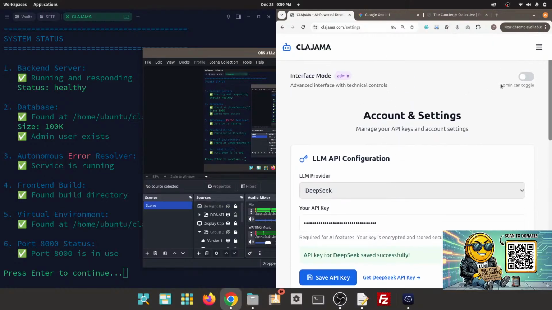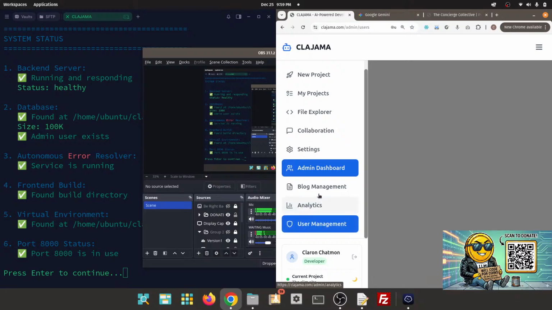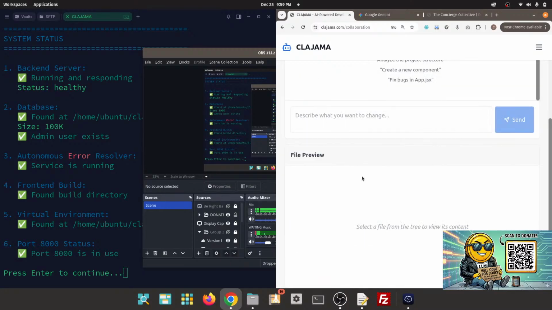It says it was saved successfully. Yes, so I'm in the admin interface mode. I also need to make sure, because we have a developer mode that's supposed to be coming. If someone isn't tech savvy, they don't need to be messing around in the File Explorer. They really don't. They're going to click on something and break it, delete something, and then start calling. The whole point is to make it to where people can't make that kind of mistake.